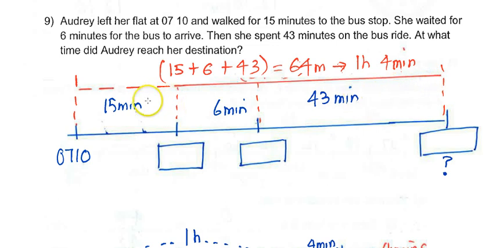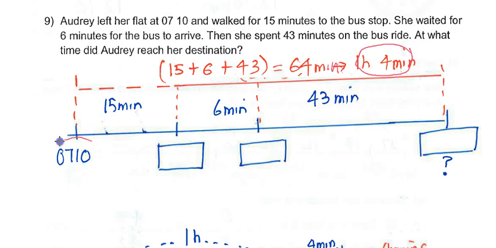Now, if you look very carefully, 15, 6, and 43 make up the whole duration. So you don't really have to find the duration from this and then begin to find this over here. No need. All you have to do is add them up together, which is 64 minutes. Sorry, this should be MIN, minutes over here. Make sure you get it correctly. 64 minutes you convert to hours and minutes is 1 hour 4 minutes. So the whole duration is 1 hour and 4 minutes.